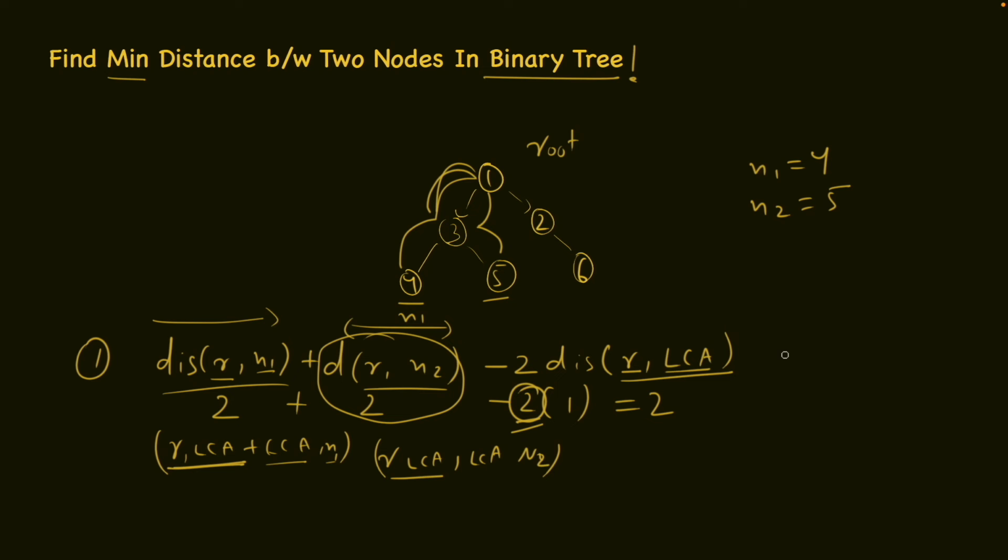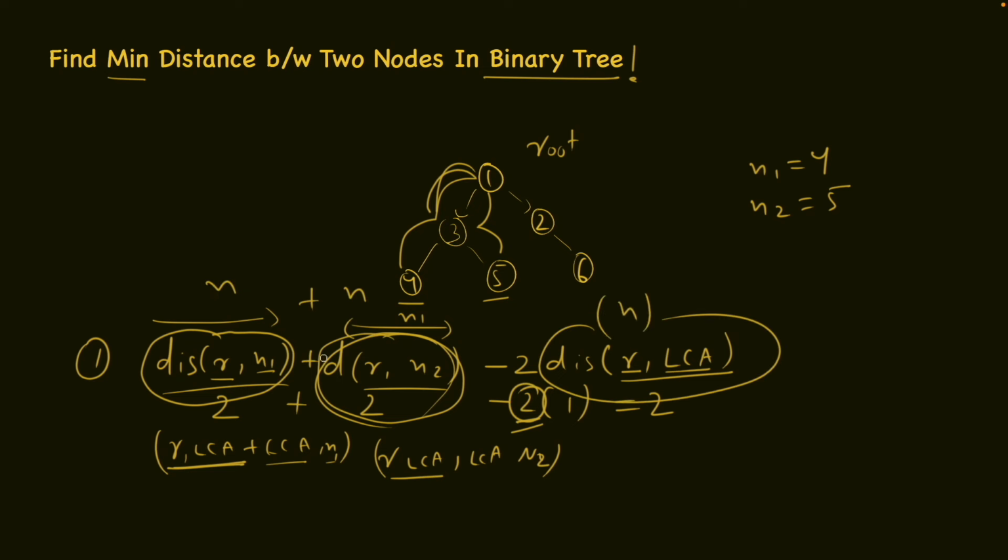So this is clear. Now let's talk about the complexity. As you can see, you are going for this distance calculation and this distance calculation, so this is n plus n, and then you are going for this one, which is n. So you have 3n, and 3 is a constant, but we have a better solution for this problem. Okay, now let's see that.